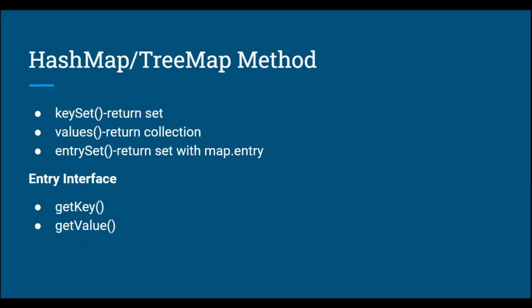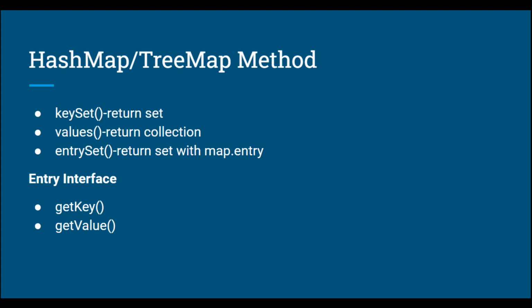methods are related to hash map, that are only present in the hash map. We cannot use them in the map interface, so they are not implemented or created in the map; they are created in the hash map class, and we can use them only in a hash map or tree map. So the first one is keySet. It is going to return a set of the key data type. It will only return the keys in a collection format, in set format. So if you want only keys, it will return the keys only.